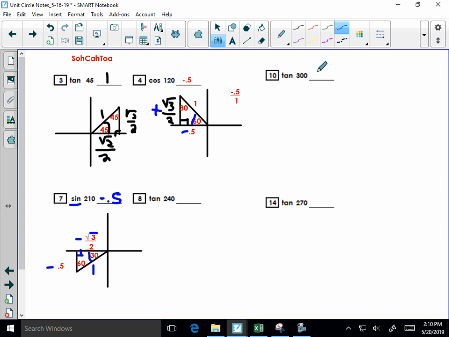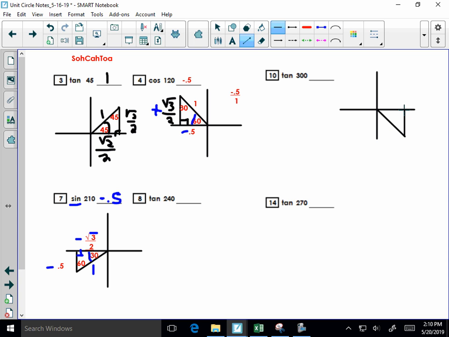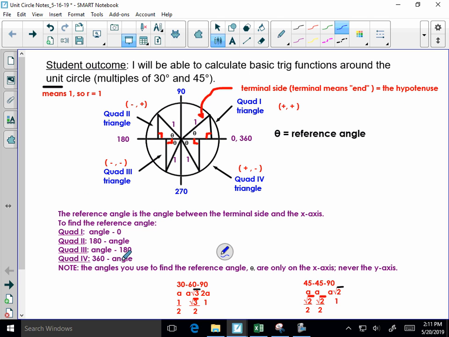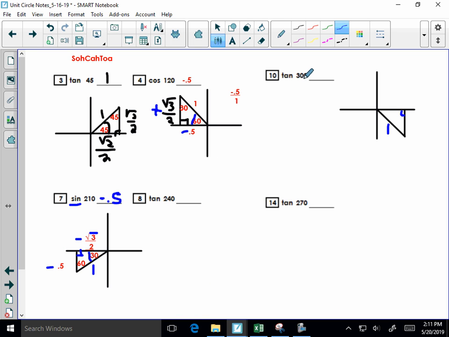So let's go up here. We'll do 300. We just did a quadrant 3, 300 is in quadrant 4. So again, we draw our XY coordinate plane, draw a triangle in quadrant 4, draw my right angle symbol. We're always drawing right triangles here. I know my hypotenuse is always 1. That never changes. Now, remember to find this reference angle, if you forget, look at your notes here. Quadrant 4, we do 360 minus the angle. 360 minus 300 is 60 degrees. So 60 degrees is that reference angle right there, which then makes the other angle 30 degrees.